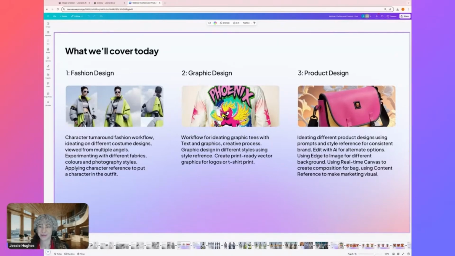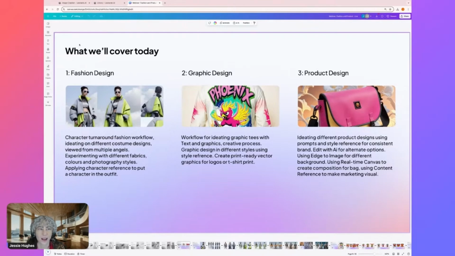I designed this workflow to be specific about using words and text and fonts within a design, because I think that way you're able to see some really cool stuff and play with how you can get different font results. And then we're going to head into just product design as well. So if you have an existing brand or an existing design that you're really keen to see where else it can go, that's what we're going to be playing with. So I think I will get started.